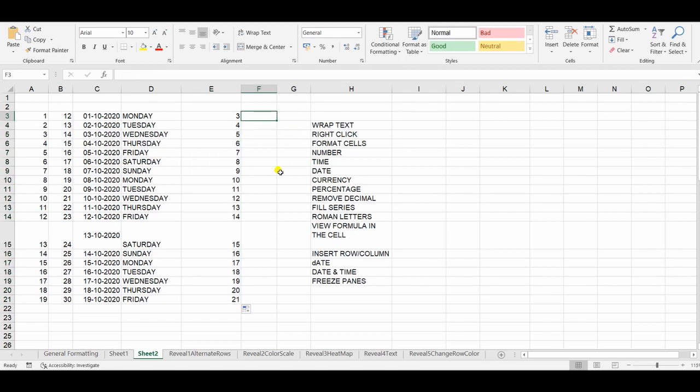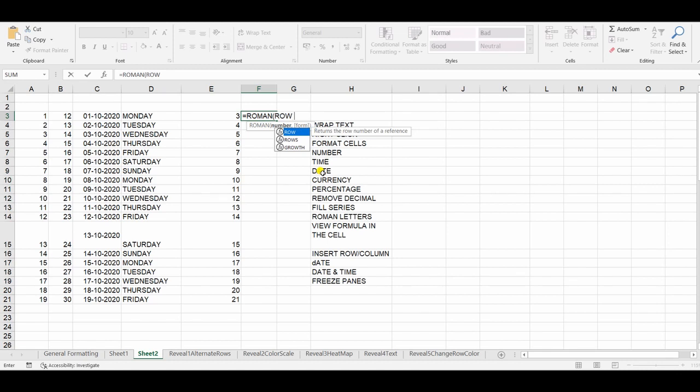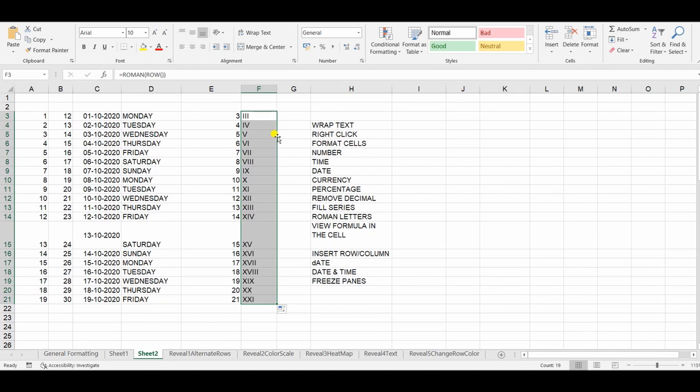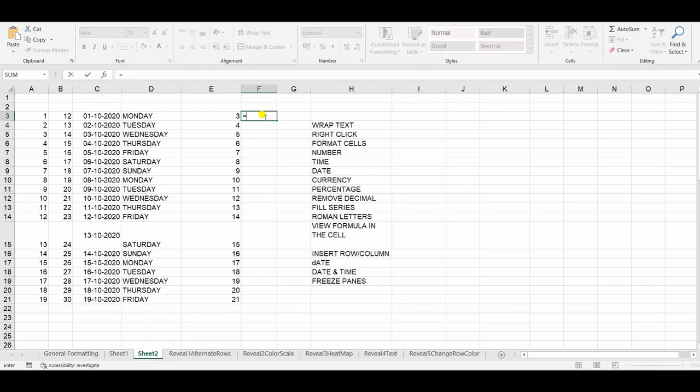And the next thing is, imagine if I want to insert a Roman numeral in the Excel file. There's a formula for that also: equal to ROMAN, open bracket, ROW, open and close bracket, and then close bracket. So let me repeat this formula again, which is equal to ROMAN, open bracket, ROW, open bracket, close bracket, close bracket.